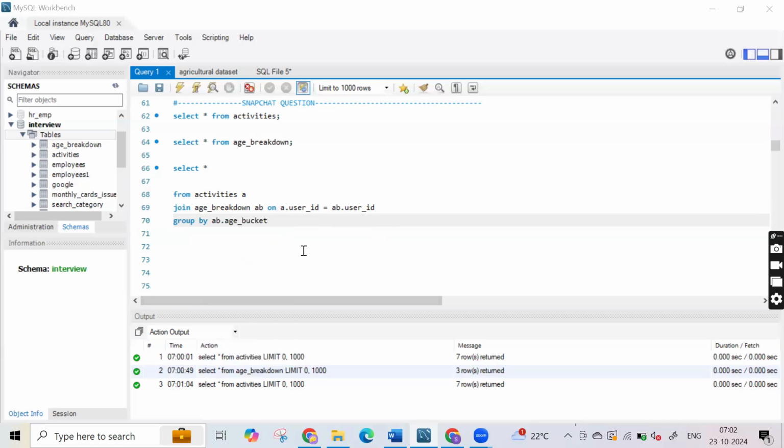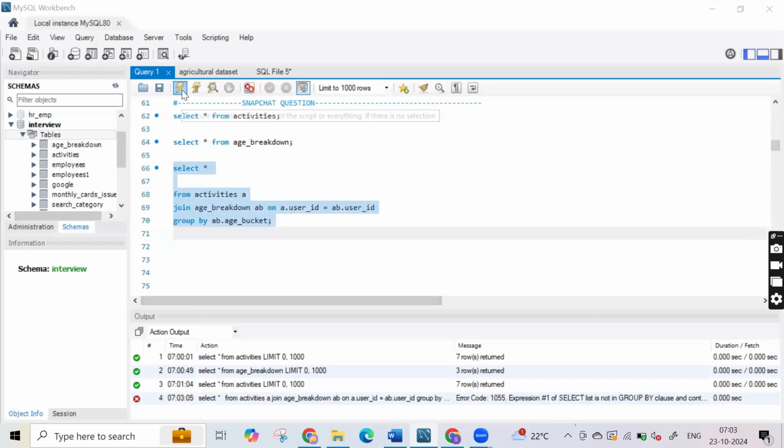This is the primary table, and this is the joined table. If I just run this, it is not working, because I have not got the aggregations up here.